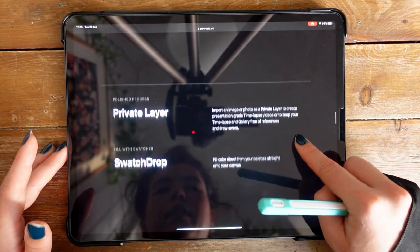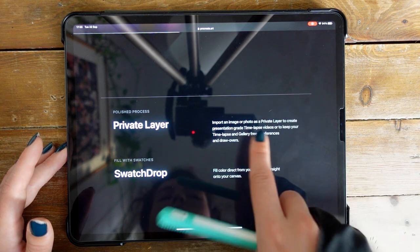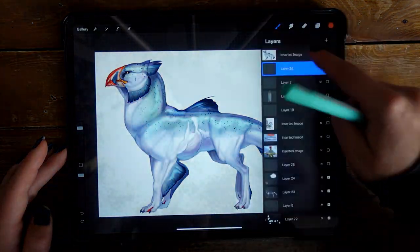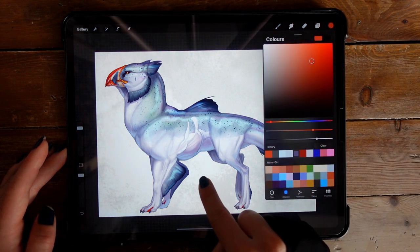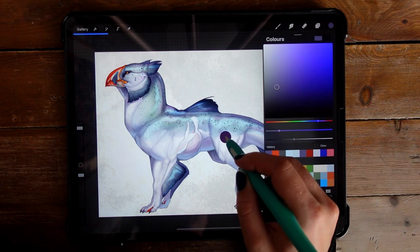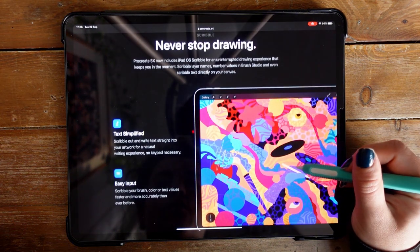Procreate on your face, private layer. That's kind of cool. I thought this existed, but that was the reference layer, which is different. Swatch drop, that's cool. So that's pretty much now. I'll keep this one on. If I want to drop in a color, I apparently can drop in a color from my swatches. Not from your history, but definitely from your swatches. Cool. That one's cool. That's just a new thing that is useful.